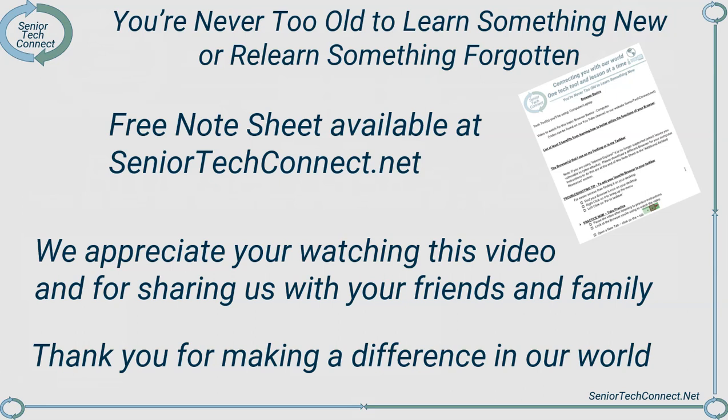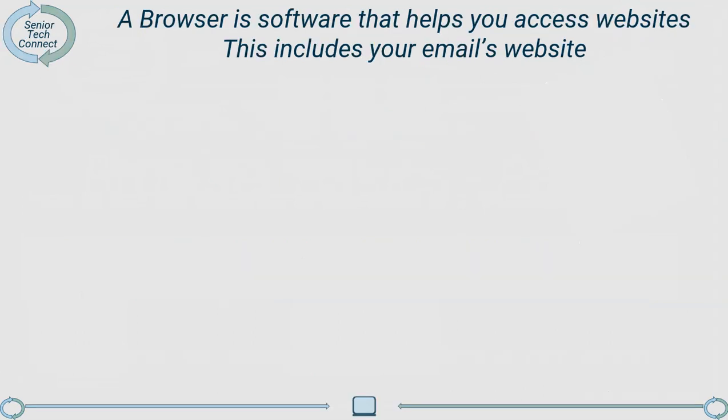So let's get started. What's a browser? A browser is software. So it's a software program that's been written that will help you access websites. Even your email is done on a website. So you may not be aware that you've been using a browser, but you are already using a browser anytime you open up your email.